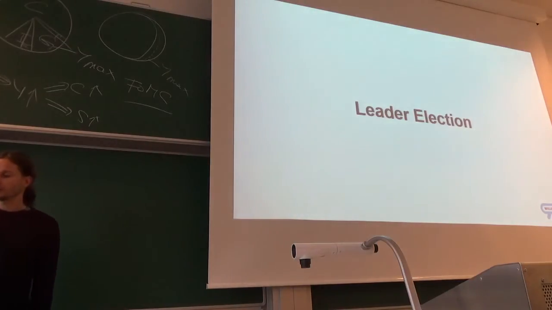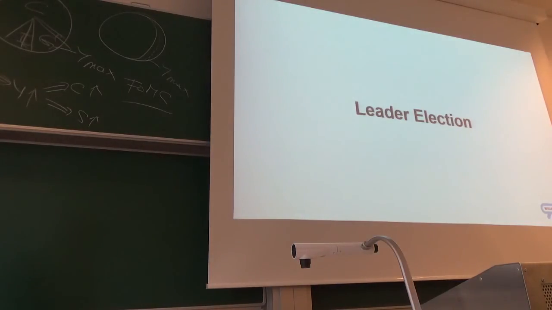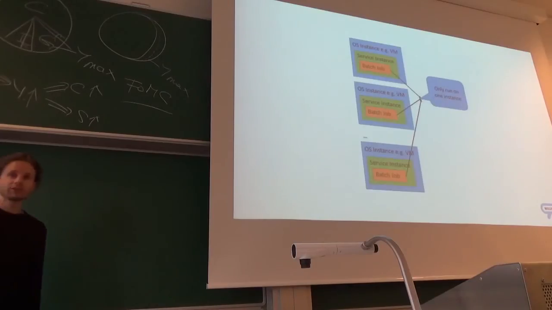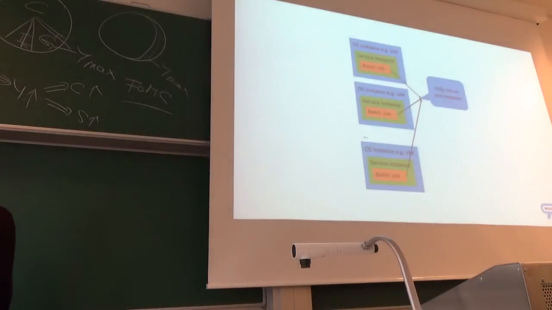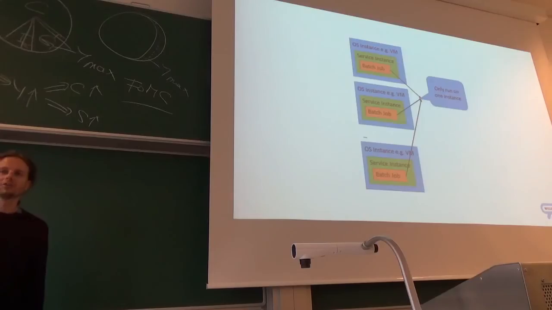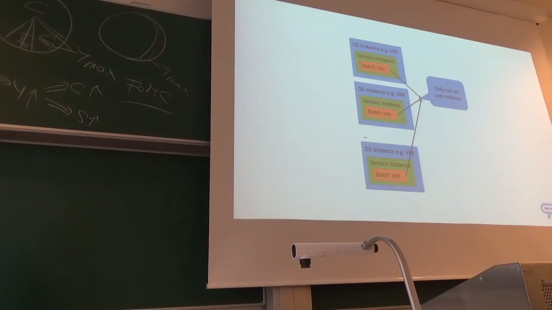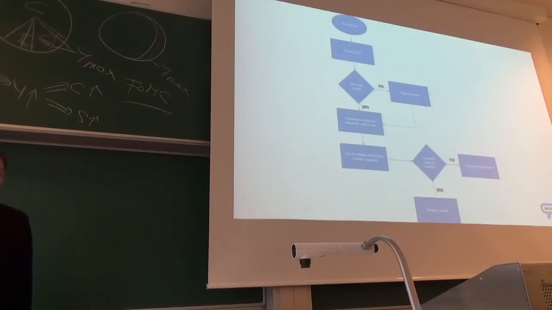So going to the leader election, it's pretty easy. What we want to achieve is multiple instances of one program running in different JVMs, in different virtual machines or physical machines, and just one of these services should actually do the work, and the others just should sit there and do nothing at all. Hope you can read it, but it's pretty simple.